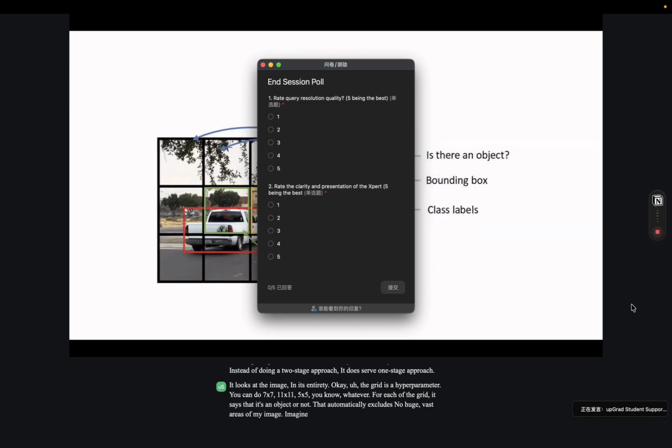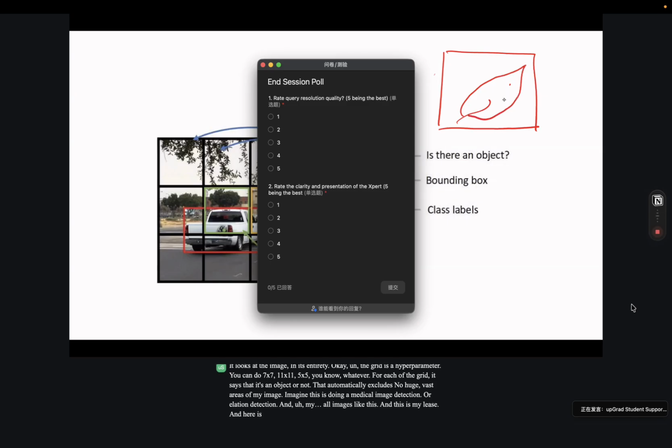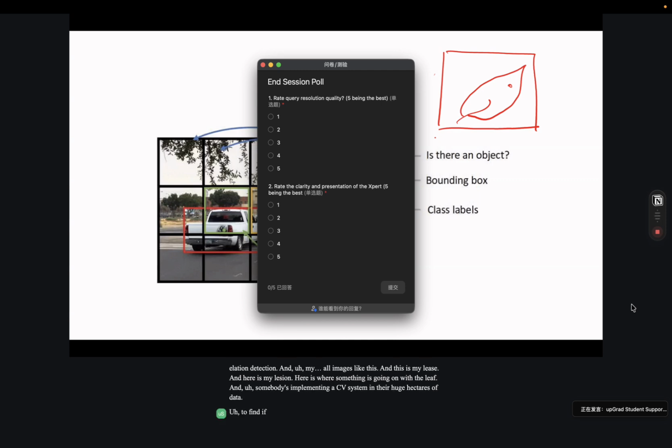Imagine this is medical image detection or a lesion detection, and my whole image is like this, and this is my leaf, and here is my lesion. Here is where something is going on with the leaf, and somebody is implementing a CV system over their huge hectares of land to find if a leaf is infected, so that the crops don't get infected.